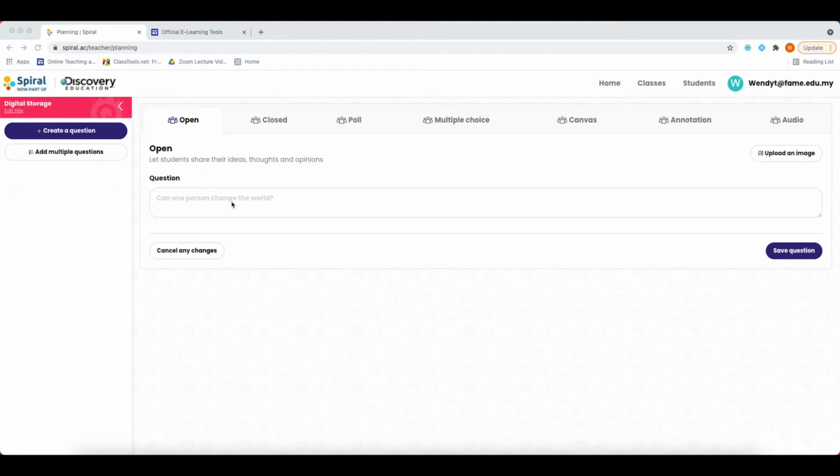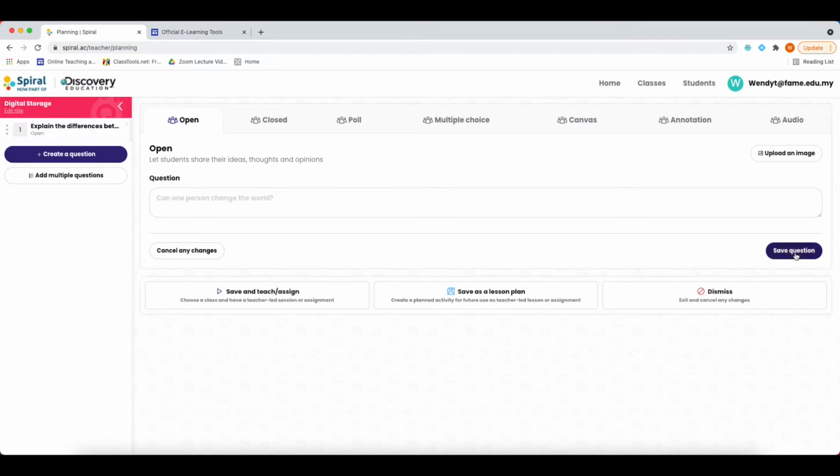For example, the question: explain the difference between storage device and storage medium. Save.